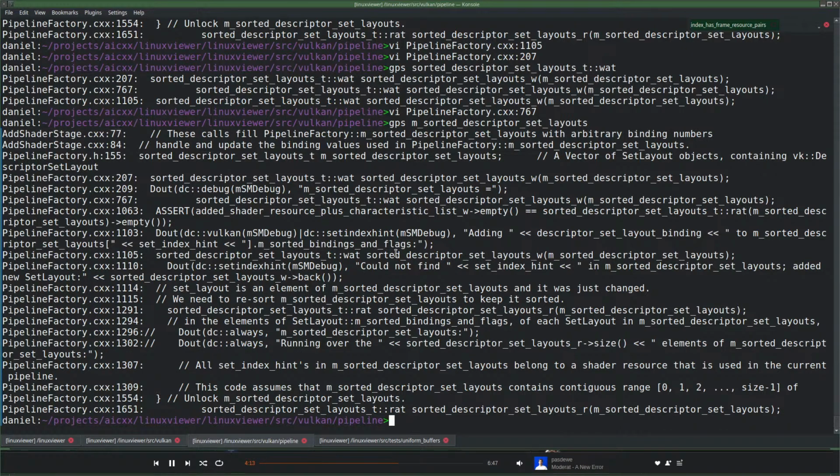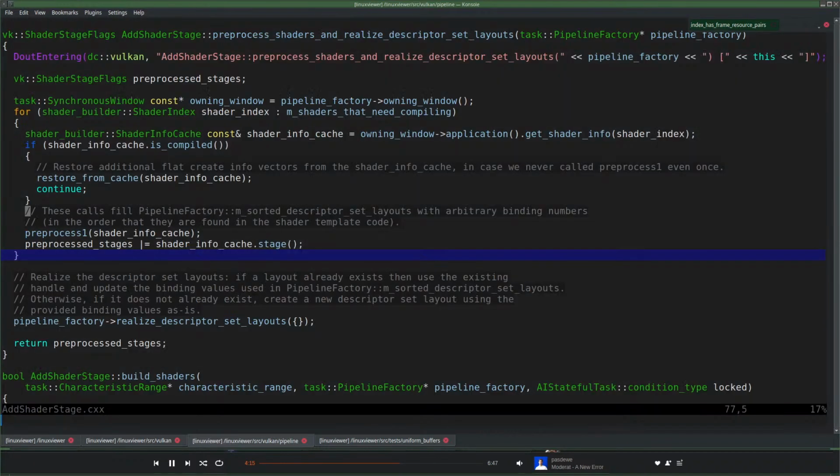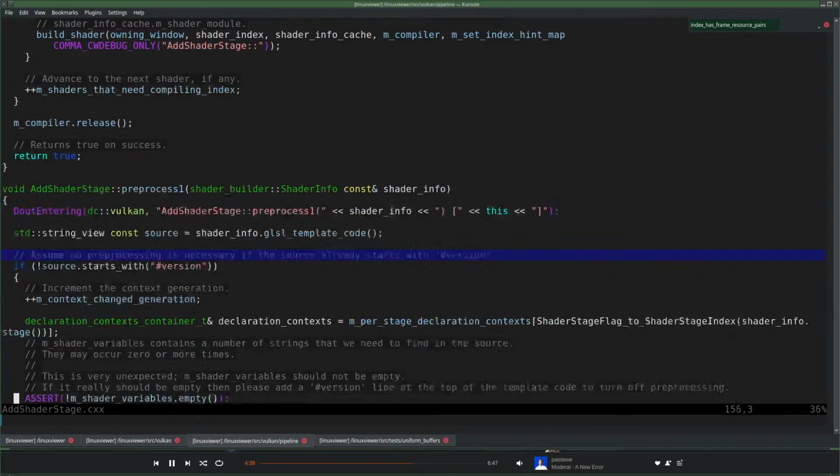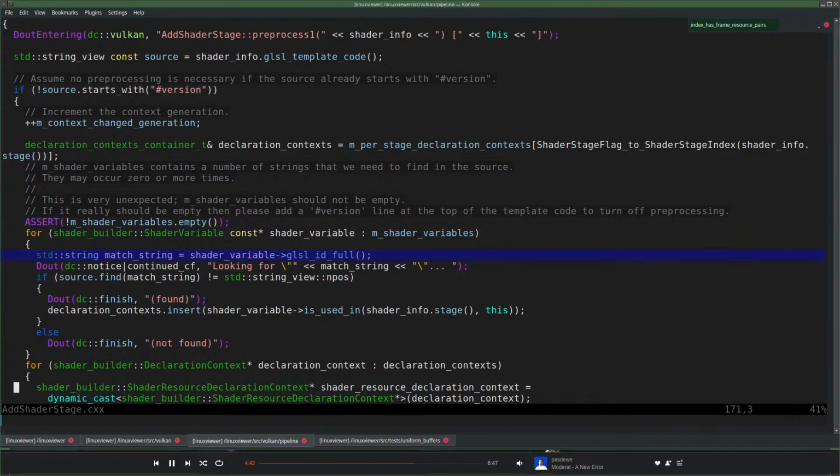Okay, so I'll look there. Yeah, and I wanted to know where does it then increment.